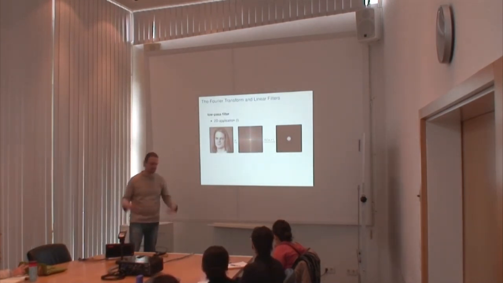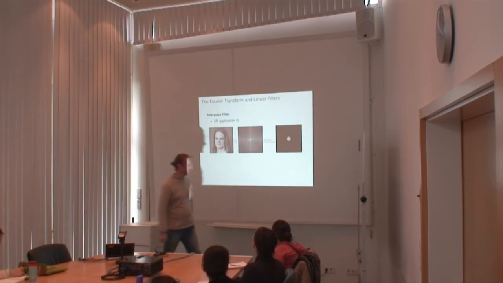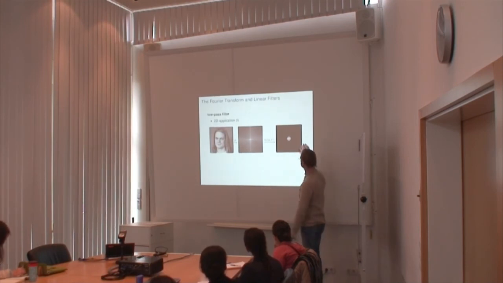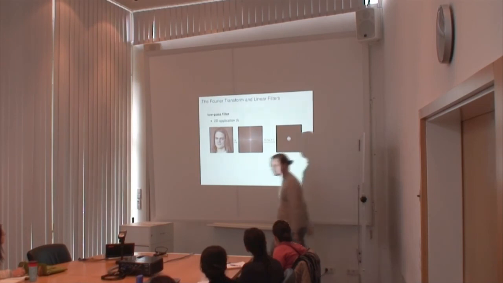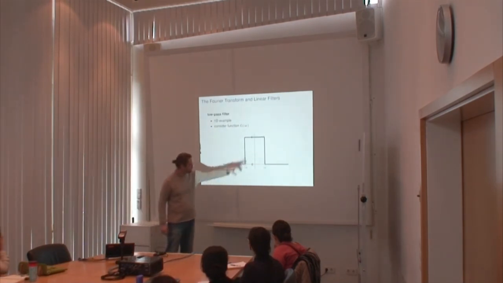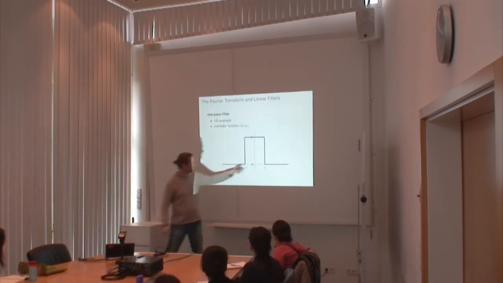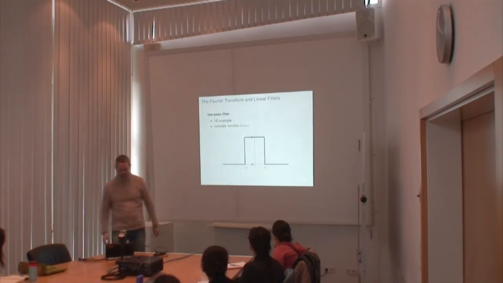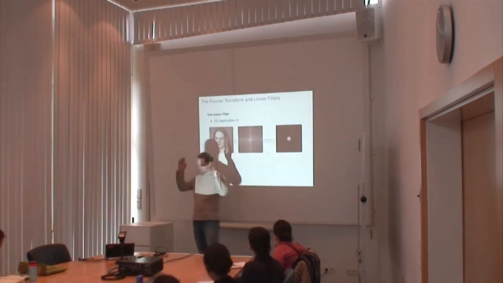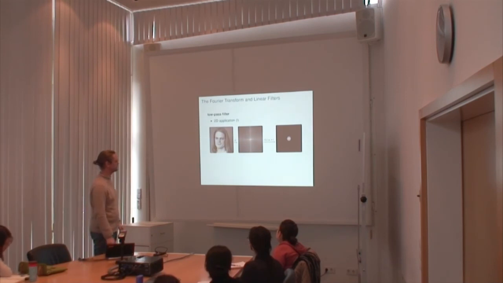So if we apply these low-pass filters, what we do is we are given a function, an image, compute its Fourier transform, and then multiply this with the 2D version of the function we just saw. And everything outside of this disk, which we define in terms of this so-called cut-off frequency, omega L, if we multiply this with the Fourier transformed image, then everything here will be multiplied with 0, goes away. Everything inside this radius, the cutoff frequency, will be multiplied by 1, remains, and this is what we see. Everything out here was multiplied by 0, is gone. It's just a visualization, it's black now. Everything inside this disk is still there.